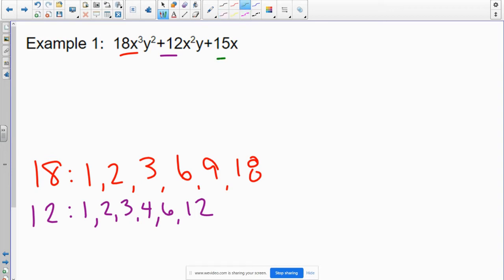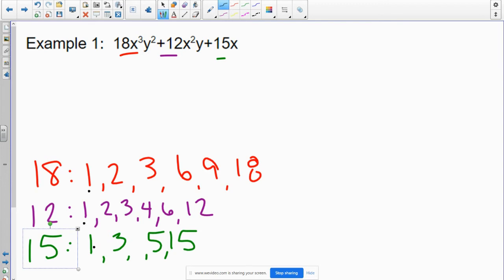And the last one here is 15. I haven't done that one yet today. So 1 and 15. 2 does not go into 15 evenly. 3 does. 3 times 5. And the only thing that could be in the middle there is 4, and 4 does not. So those are our final ones.